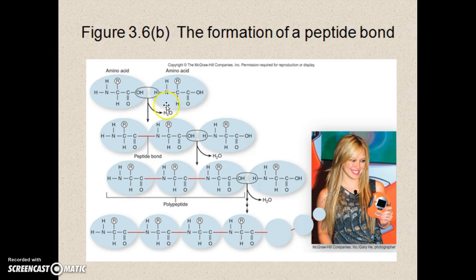So it's a dehydration synthesis like we saw earlier. So a hydroxide group and a hydrogen ion are removed in the upper left between those two amino acids. Water is removed, so dehydrate, and then synthesis means put together. So after we dehydrate the ends of each of these amino acids, we're left with this growing polypeptide or protein chain.